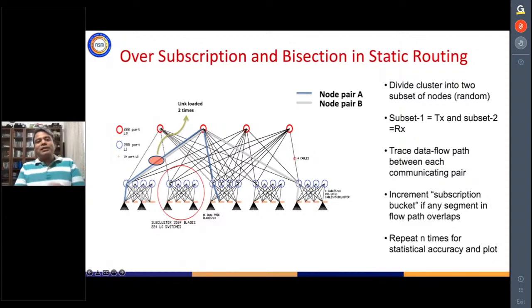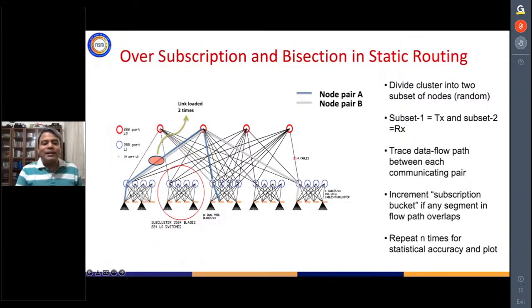Now think about what oversubscription and bisection are. In a large cluster, let's say I have a cluster of 1,000 nodes. Think about communication when one node wants to talk to any of the remaining nodes.